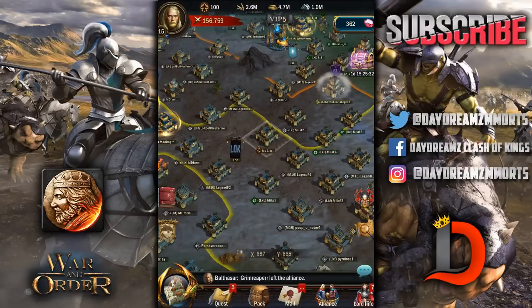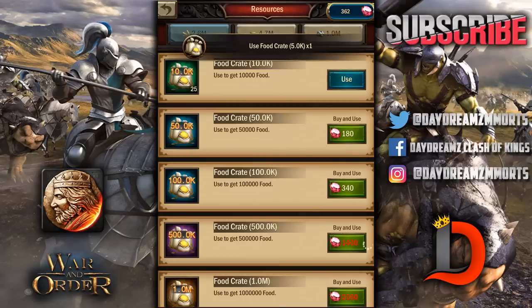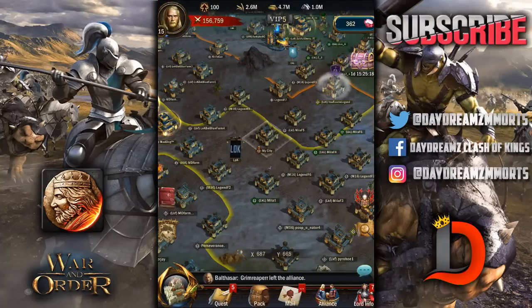Now, one thing that you can do: there are no safe resources in War and Order, and your troops do not eat food. So when you open up these boxes, it goes right into your food, wood, stone or iron, and you can plunder. So you can actually take these from your farm.